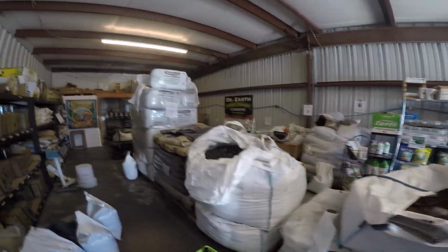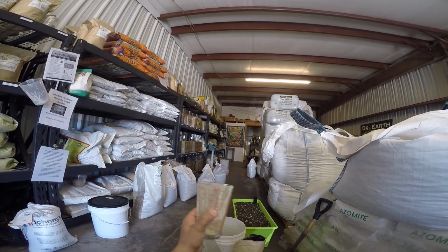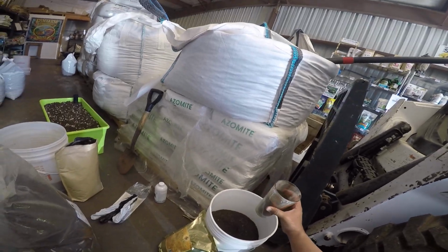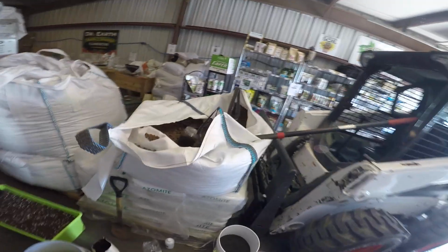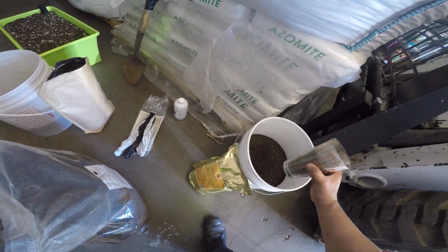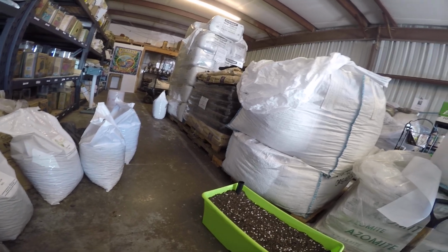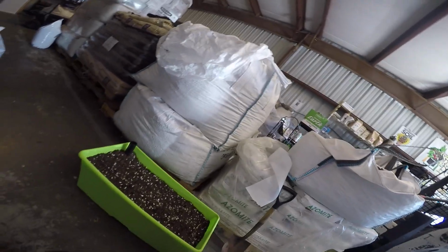I'm gonna do, let's see. We have these measuring cups too that we sell, and I'll do 1 cup. I use 1 cup of this, add that into the mix. You know what, let's just do 2 cups. Yeah, this is really good castings. Worm casting is like the best stuff right there. I'm gonna add a cup of the Gorokashi too. You can use the Gorokashi as a top dressing, but use whatever you got. If you have some stuff laying around, why not just add it in there?